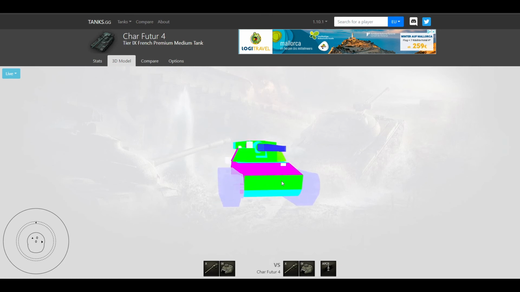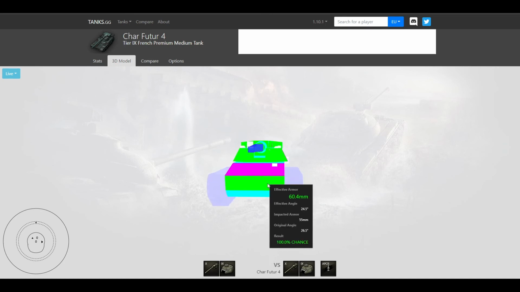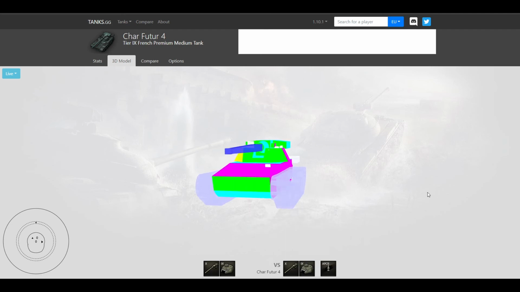Now, what you can see here is you might be able to create some auto bounce angles like on the upper hull. And so yeah, from time to time, occasionally, you might bounce some shots, but you really cannot count on your armor, just like on a regular medium tank.